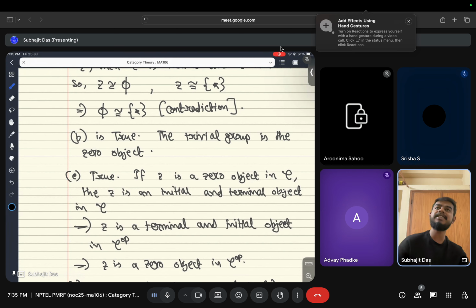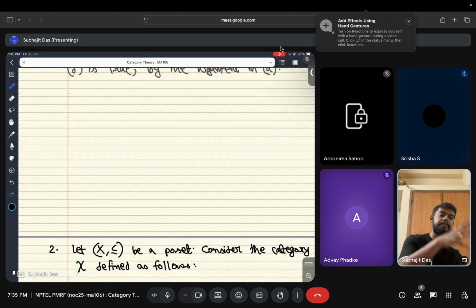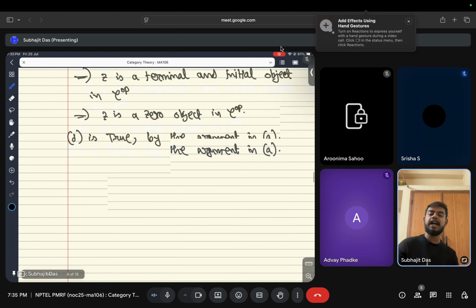Think of a class as a big set, something which is too big to qualify as a set. That is what a class is. There are various ways of understanding this, various axioms. There is the Grothendieck universes axiom, which is some kind of a large cardinals axiom.